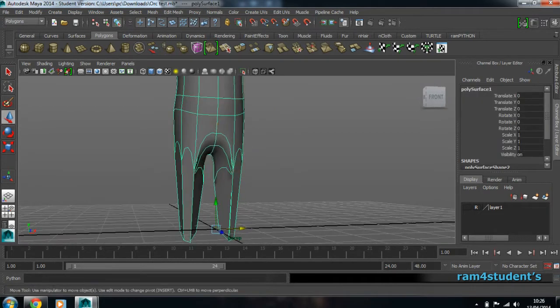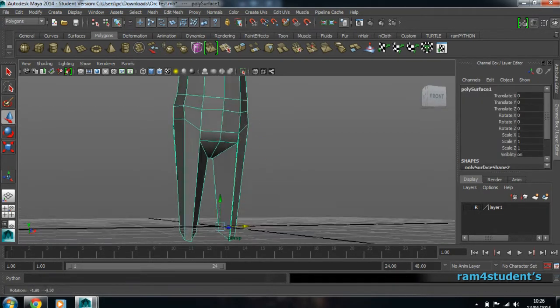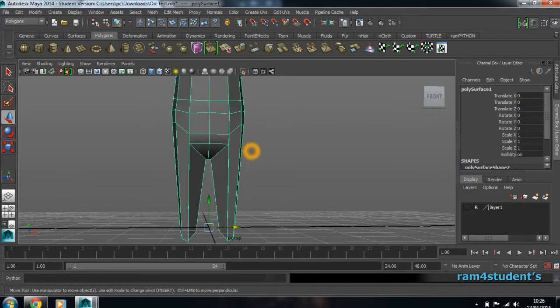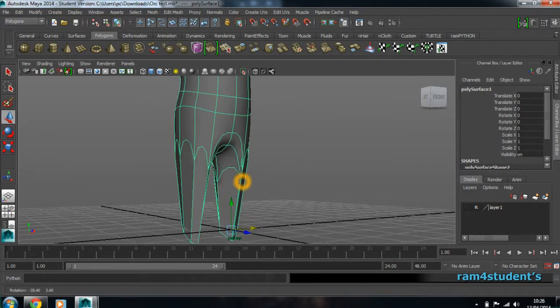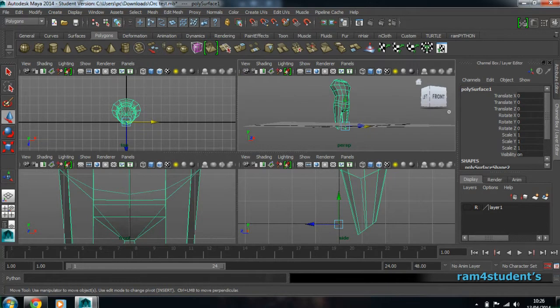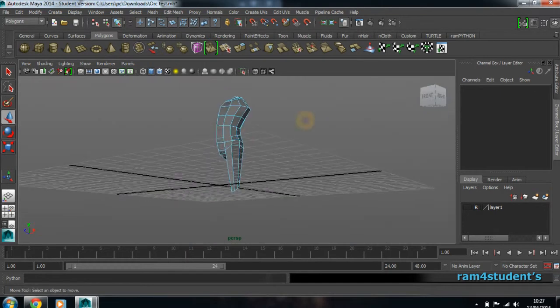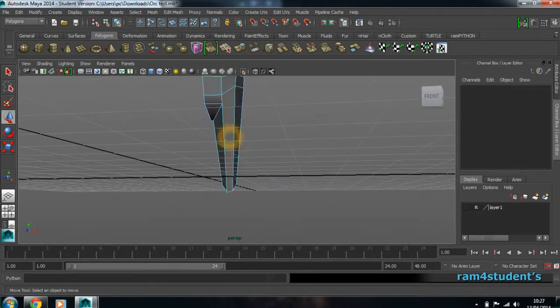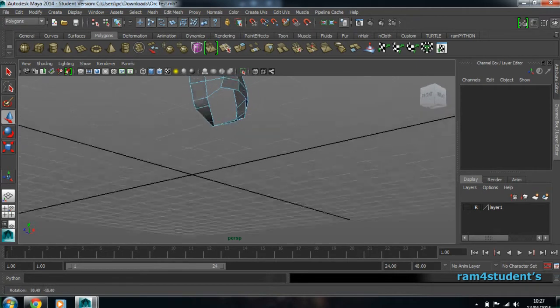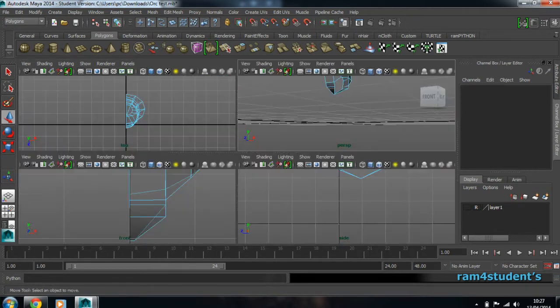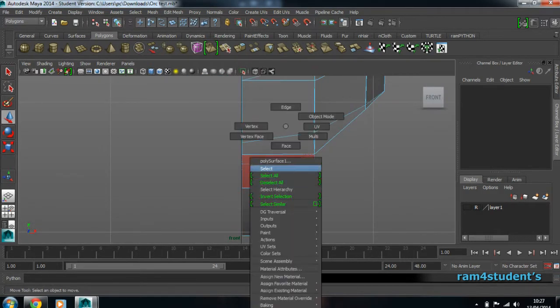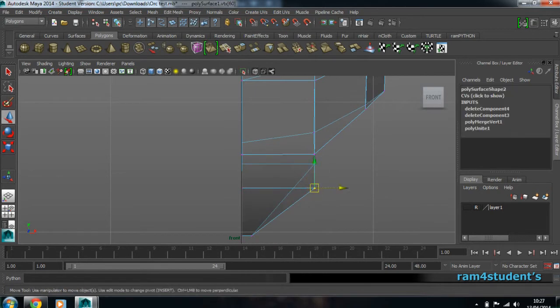Okay, now the next step is this leg one. If you press 3, you can see you're getting all these sorts of errors. How to sort that out? Come back here, go to face, delete this case. What I look at first is, I clear all these faces and delete them. Okay? It's clean now. Now the first thing is that you need to select this vertex, move it out inside.